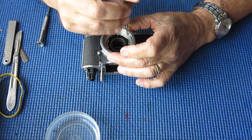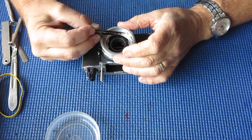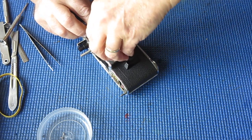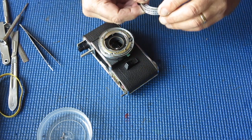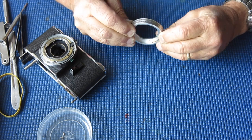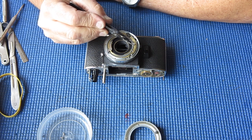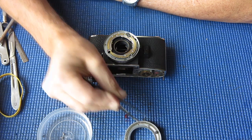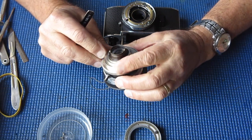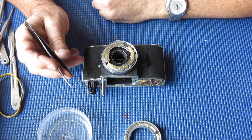I'm going to check the position of the rings at the front of the camera because I suspect they're not quite right, which means someone's been in there. The story that went with the camera was that it was working fine and suddenly made horrible noises when winding on and the owner stopped and sent it to me. Looking at the relative positions of these components — they are correct, so that looks right. However, this ring here that serves to open the aperture on the lens is very, very sticky. I suspect the lens killed this camera, and nothing else.